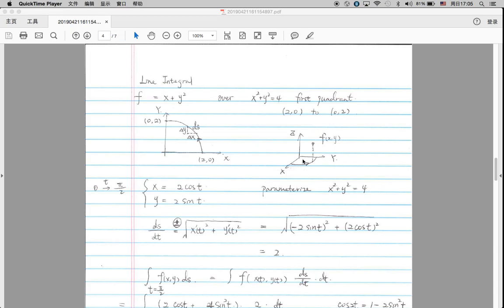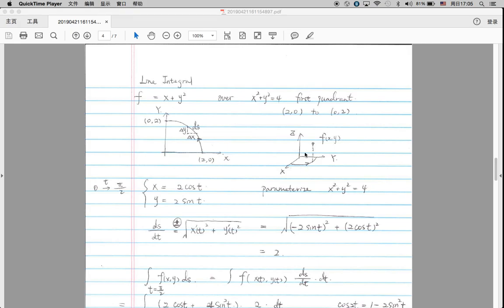So you can think of it on the xy plane. We have a coordinate of x and y, and then this function describes a height for this coordinate. And then by calculating the line integral, we are basically summing up all the heights along this curve that is described by f of x. So for each coordinate, while we're moving along this curve, there's a height, and the line integral is basically the sum of the height.